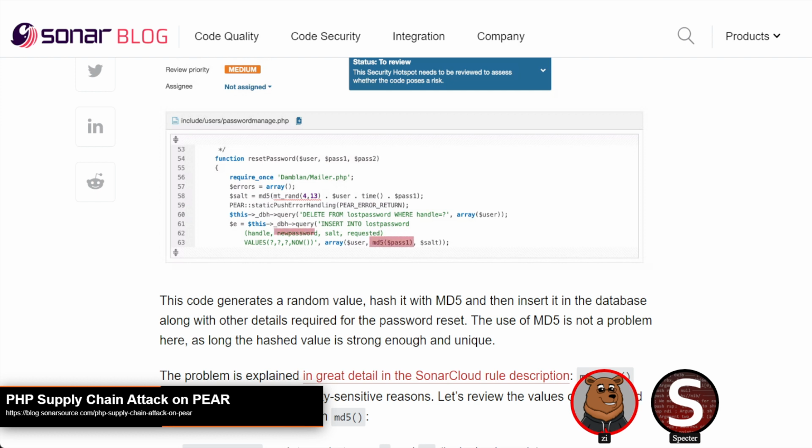This also seems to me like they're storing passwords in MD5, which is a little worrying. Unless, in the actual code once they go through this lost password flow, when they actually insert the new password to the user, they might then be hashing the MD5 more securely, which would at least be a better approach. But they no longer have the original password, so they're doing something with that MD5. That's a little bit concerning to me.